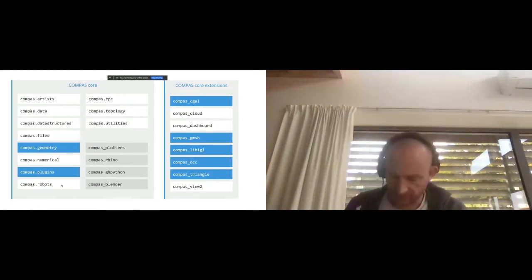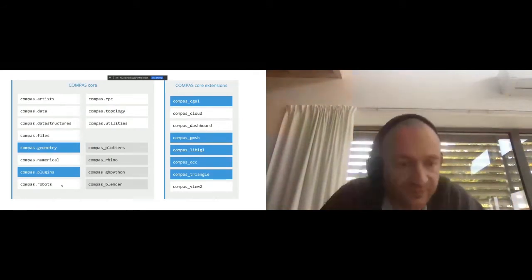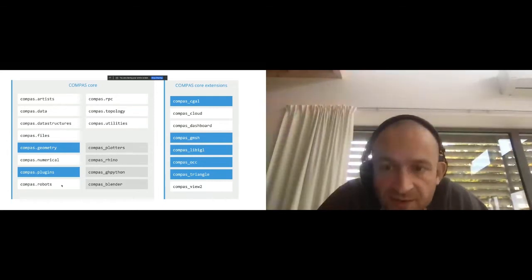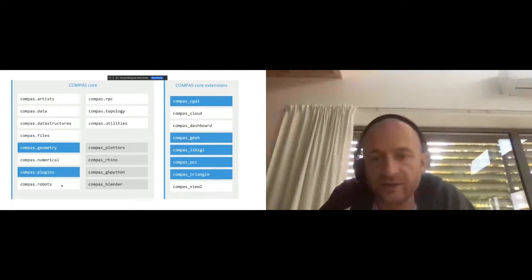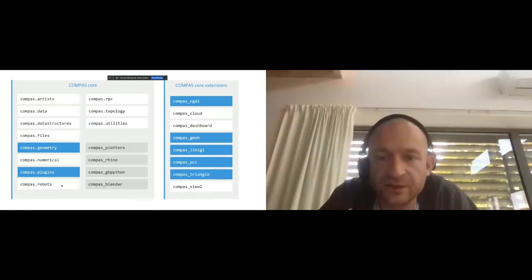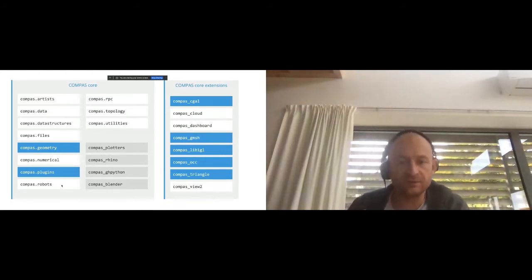Okay, so that's all great. But yeah, we need a lot more for a geometry toolbox to be somewhat usable. And so for more sophisticated things, or for any of the things that are not manageable with Python itself, we rely very much on these core extensions like CGAL, Geometry, PyGL, OCC. And these are made directly available in Compass Geometry through the plugin framework.